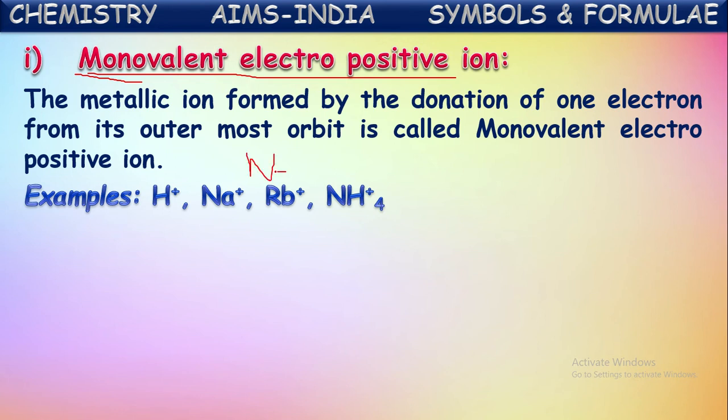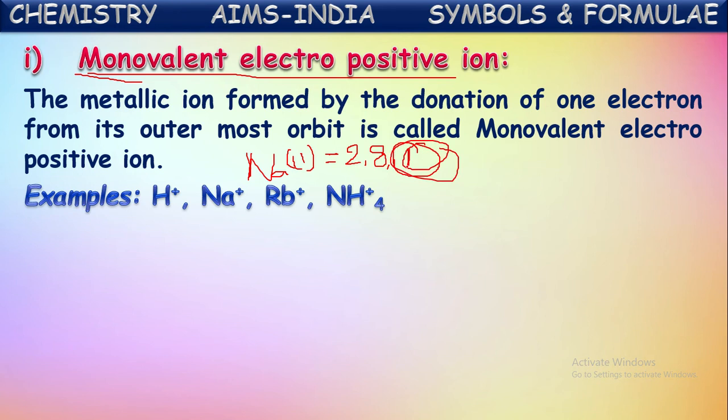For example, consider Na+. What is the atomic number of sodium? We know it is 11. If you write the configuration for sodium, the electron distribution will be 2, 8, 1. In the outermost shell for sodium there is only one electron. Now, is sodium stable? No, because there should be 8 electrons for stability, just like the noble gases. But sodium has only one electron, and hence it is an unstable element. It will always be ready to become stable by losing the single electron in the outermost shell.